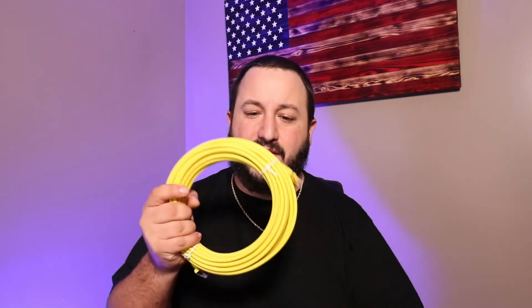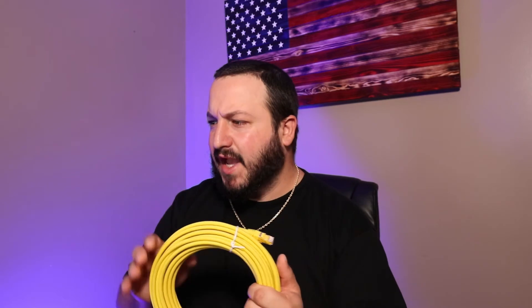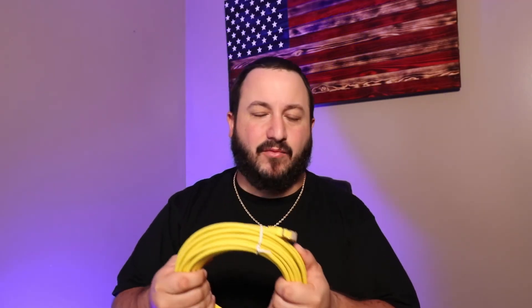A couple of points on this particular wire when purchasing. If you're going to be running it through the walls, you want to make sure you get a shielded wire. This one is triple shielded, which is why it costs a bit more than regular Cat 8 or even Cat 7. Cat 7 does come shielded — you can get any of these wires shielded, just make sure they are. Triple shielded means it's more durable, so you don't have to worry about the wire getting damaged as you feed it through the walls.